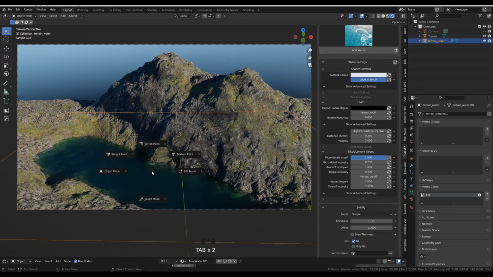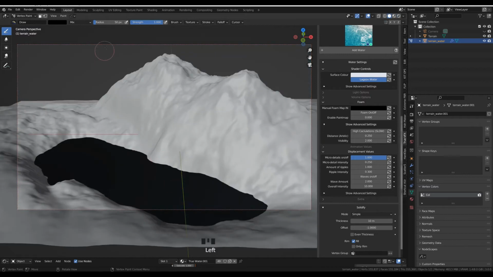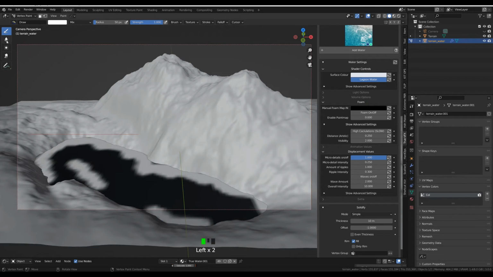So again, let's go to vertex paint, go to our shaded window, we've got the black, and then we are going to paint our foam, let's say like so, close to the cliffs in here, and then something like this, like here. We can play with blur. It's totally up to you.